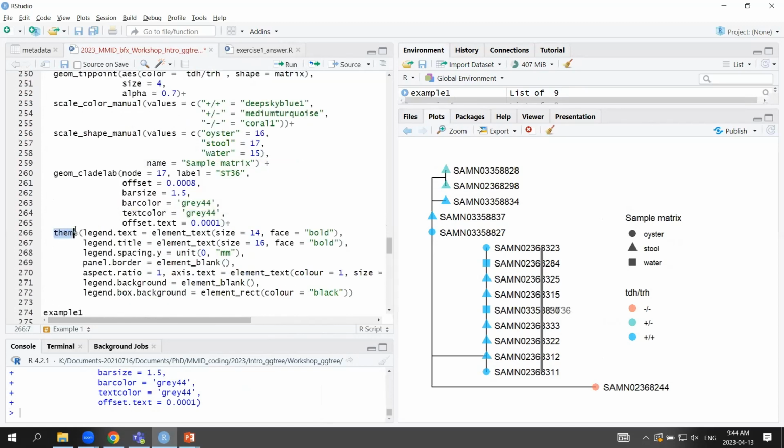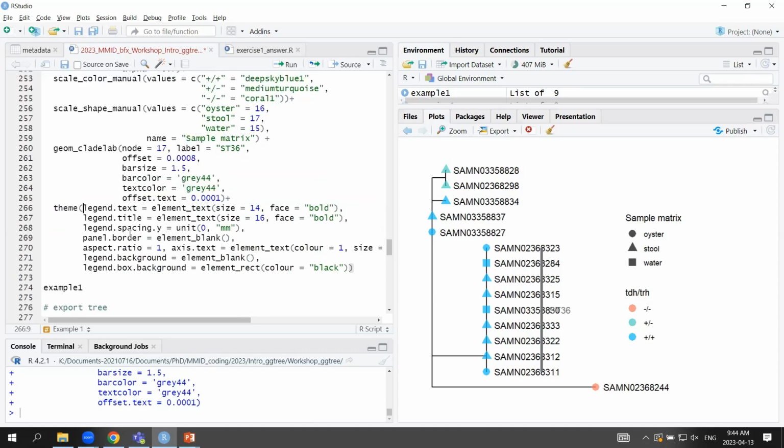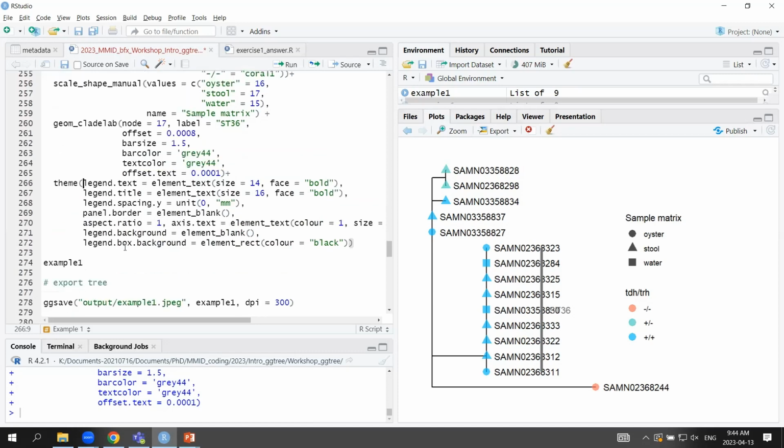And then the last thing we're going to do is customize the legend a bit by adding in a theme. So there's so many different theme options you can do. You can change the legend text size. We're going to make it bold here. The legend title as well. So that is like the sample matrix, whereas this is the legend text. You can change the spacing. I just have that as 0 right now. You can change the vertical spacing and the horizontal spacing.